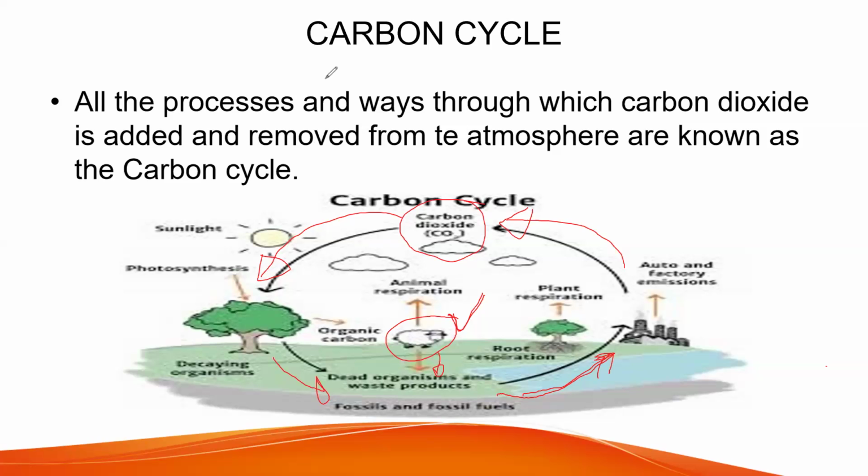So for the carbon cycle, you basically have to just know what is happening during the cycle. Yes, Joel? Teacher, I just wanted to know, is it true that at night plants release carbon dioxide? Yes, because they are respiring. So at night, since there is no sunlight, they are able to give off what? Carbon dioxide. At that point, they are respiring, like how living organisms do. Yes. Thank you.